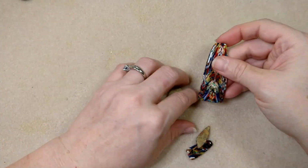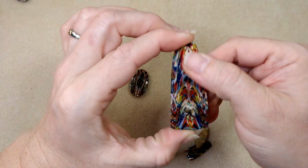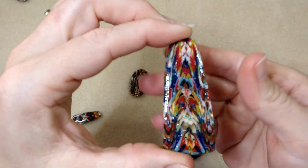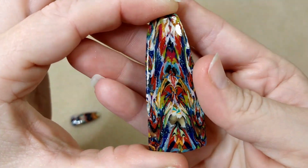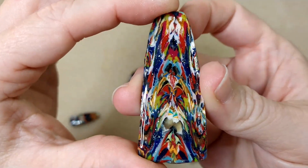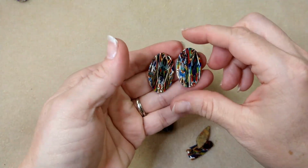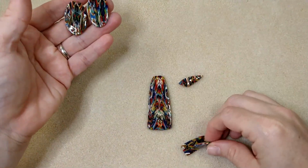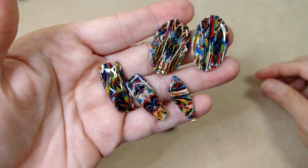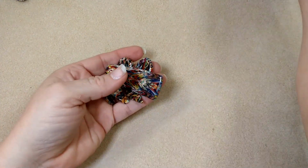Now this could be a pendant. This is called a Natasha bead, and I think these are so cute. You use them by putting together two pieces of like a bead. It's this, I don't know how to describe it. Look them up on YouTube. They're really cool. So there's one. And then we've got some things that could be used for earring findings or little charms here. So pretty.